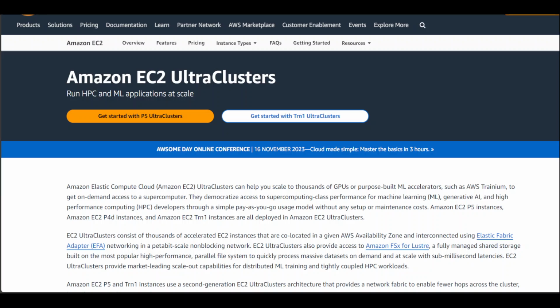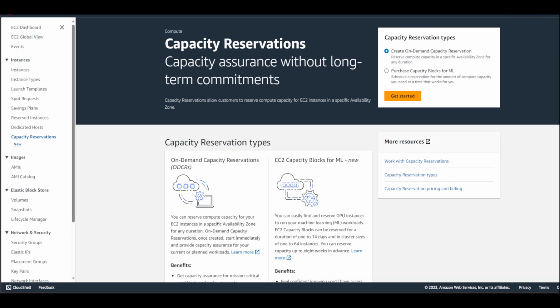If you want to get started with Amazon EC2 capacity block for ML, you would need to go to the US East Ohio region for now, because that is where it is available. So log into your AWS account, go to EC2, go to US East Ohio region, and then from there you can select the capacity reservation, and let me show you how to do that.